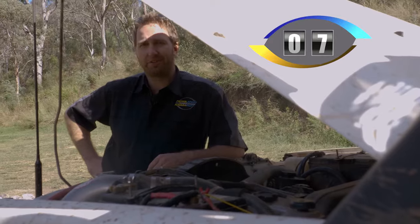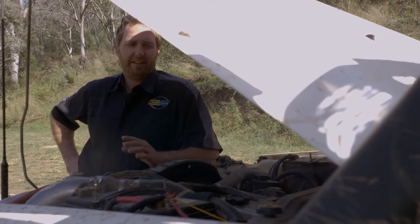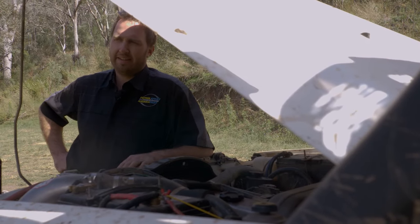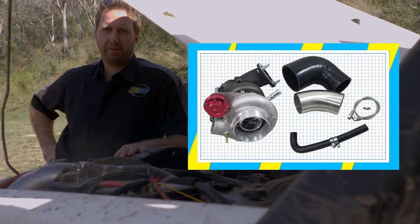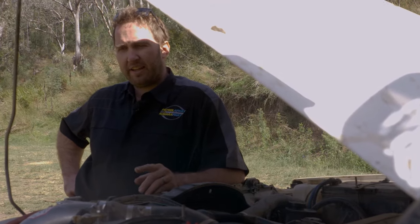Whilst we're in the engine bay, let's talk about performance — because these TD42 GQs in the naturally aspirated sense leave a lot to be desired. Josh's truck here has an old-school Luxon's turbo kit on it. They go back years and have been market leaders in turbochargers and performance. The legalities are pretty hard to skirt around with lots of hoops to jump through, but a super common upgrade on a TD42 GQ is to fit a turbocharger, 3-inch exhaust, high-flow airbox, and actually get the thing to perform. If you're lucky enough to have a GU, it's more than likely a factory turbo — a significant upgrade on what the GQ came out with. There are plenty of options to upgrade your GU and get more performance, better economy, and make it nicer and smoother to drive in the bush.